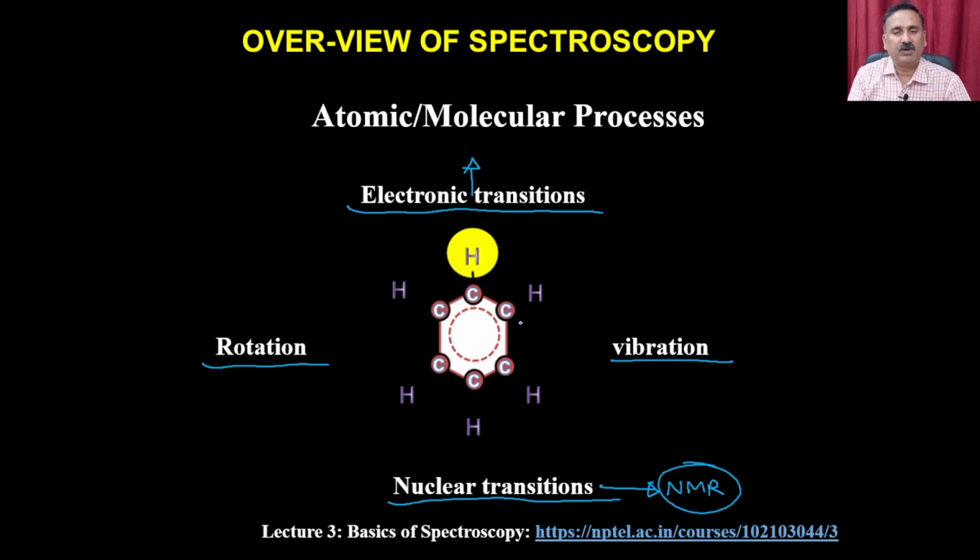Basically, most of these spectroscopy techniques can be exploited for studying enzyme-substrate interactions, but electronic transitions are very, very sensitive compared to nuclear transitions. And electronic transitions are easy to map because that can be done with a very easy technique called UV visible spectroscopy. As the name suggests, you are going to see the range in the UV visible spectra of a compound or of an enzyme, and you will see how it alters.